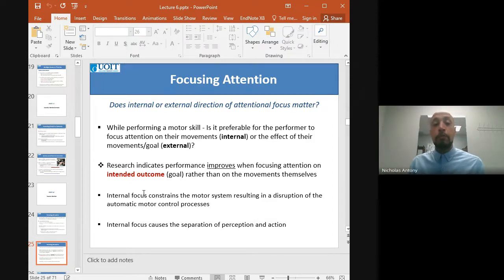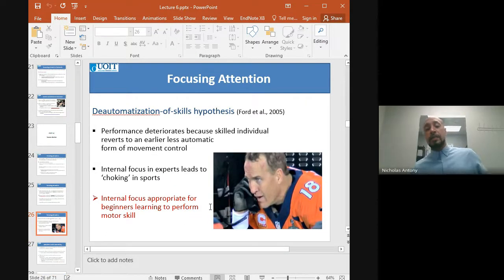So in relation to motor skills, is it better to have an internal or external sort of focus? We've talked about this before, and in regards to choking in sports, it's better to have an external focus. So you're focusing more on the goal. When you focus internally, specifically when performing motor skills, you're what's called overthinking. And there were studies that looked at this, trying to get an idea of how motor control research, but looking specifically at attention, relates to this whole idea of choking.